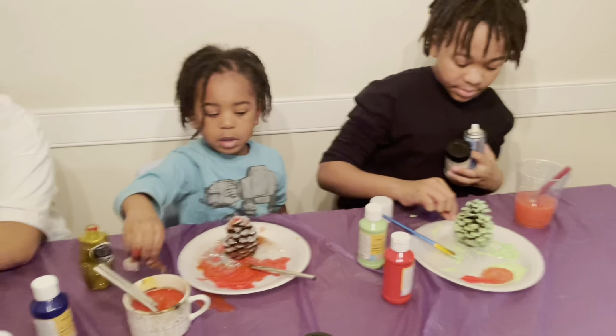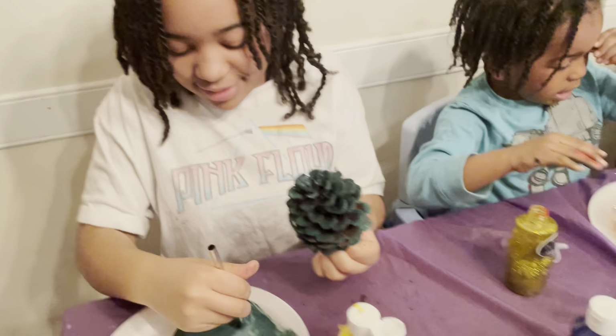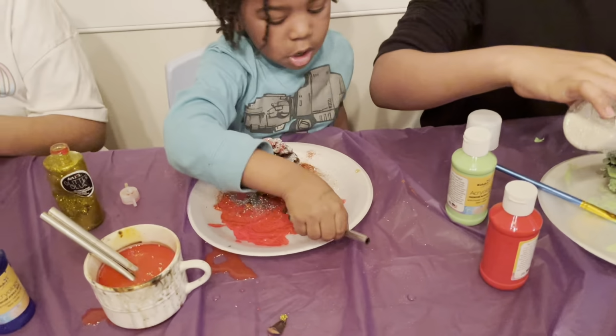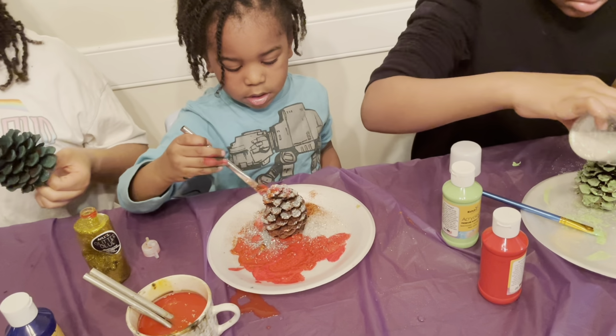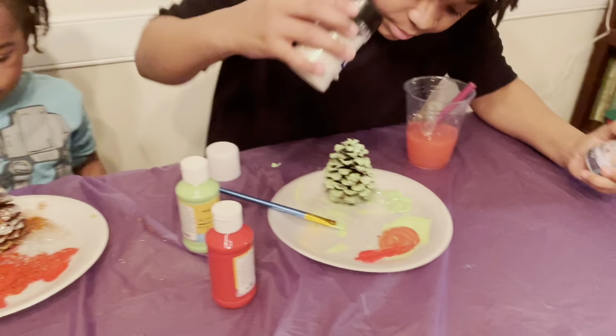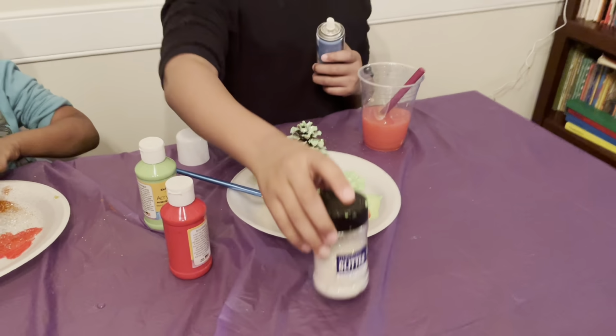I'm finished. Finally, guys. Look at it. That's cool. I think I did a good job coloring. Are you done? Nope. You see, they did the simpler colors. I did an original color that I made. I'm trying to get all the green parts at the bottom too. But that's okay.